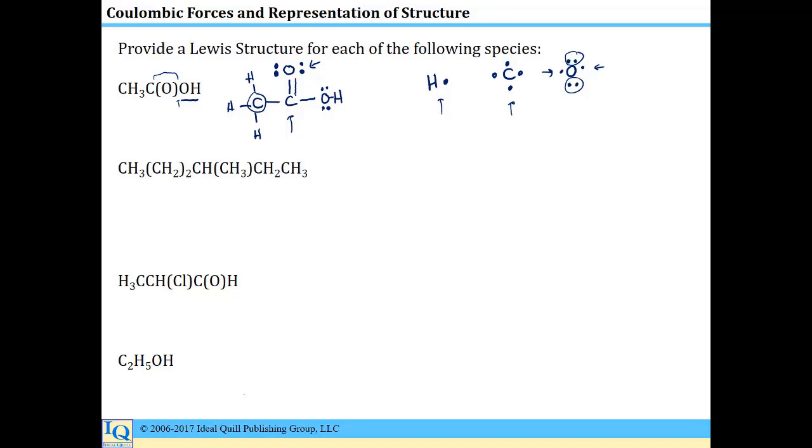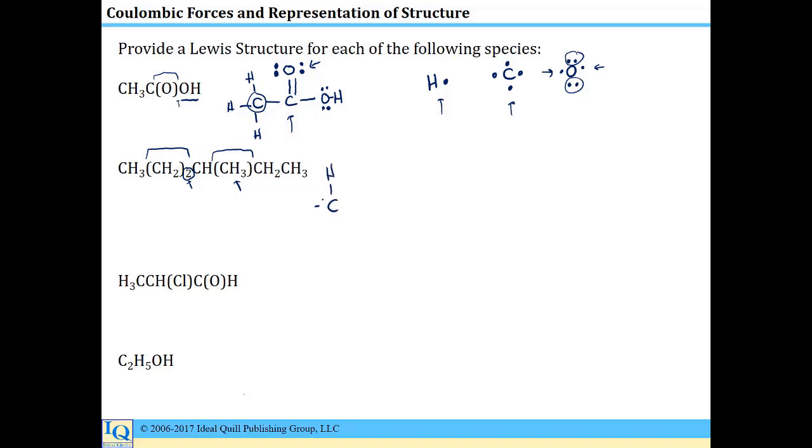Our next example illustrates another way that parentheses can be used in condensed formula, and how we have to convert those to the Lewis structures. If we have a parentheses with a subscript, that indicates that the unit in the parentheses is repeated, in this case, 2 times, whatever the subscript is. Whereas if we have a unit in parentheses without a subscript, it's going to be a unit coming off of the chain, just like the oxygen in our previous example.